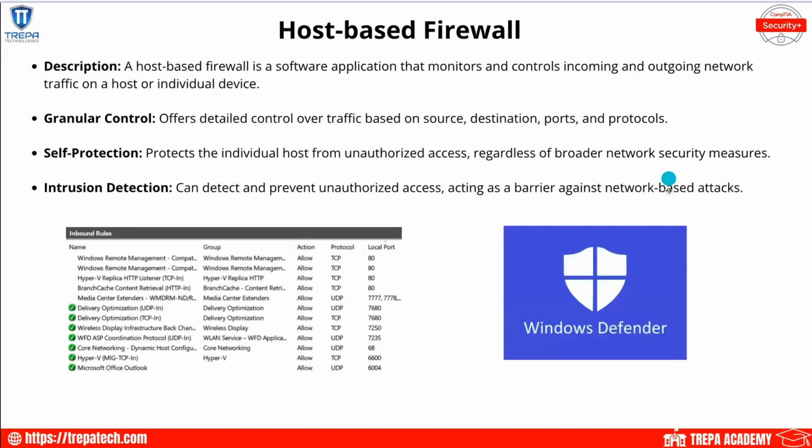Okay, so host-based firewalls, pretty simple here. Host-based firewalls can do a bunch of different things, but the primary purpose is to just filter network traffic from the host, okay? Instead of it filtering on the network inline on the enterprise, this is from the host, from the endpoint. This can also help us do intrusion prevention and detection.